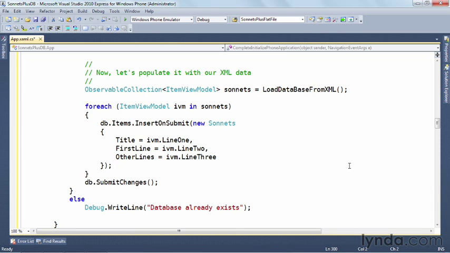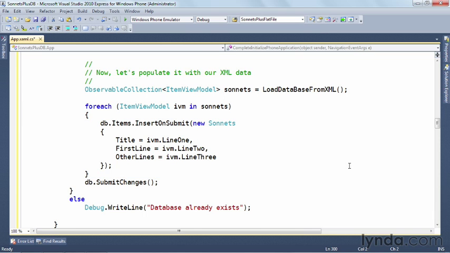You notice because we are using the default values, we don't set the sonnet ID, that's the primary key, which is auto-generated, and we don't need to set the isFavorite value because it defaults to false. So we say db.items.InsertOnSubmit, we create a new instance of Sonnets, fill it in, and when we're all done with that, then we say db.SubmitChanges.